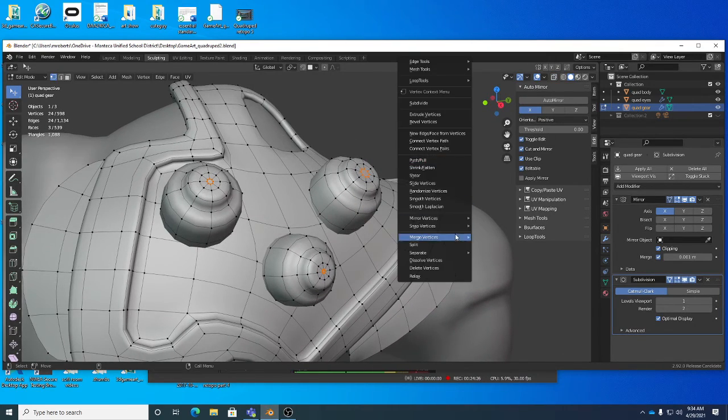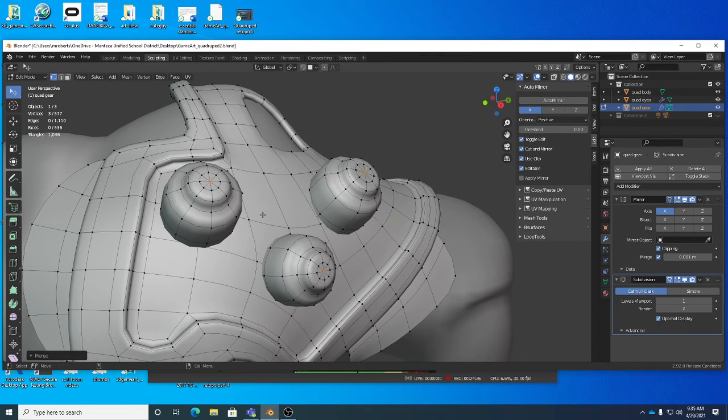So if I right-click, go to merge vertices, there's something called collapse. Collapse is what I want. What it does is it takes each of these selections, because they're kind of independent of each other, and you'll notice it merges them down to their own centers. That's what collapse does. And you see that was really cool at letting me take these faces and turn them into single vertices on the top of this.